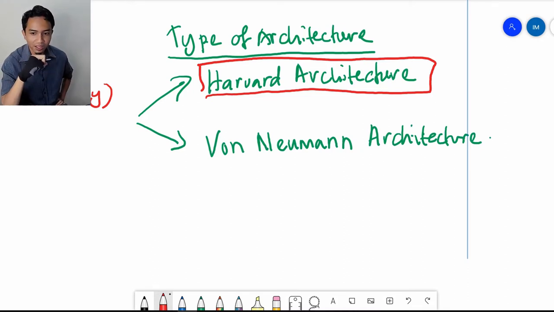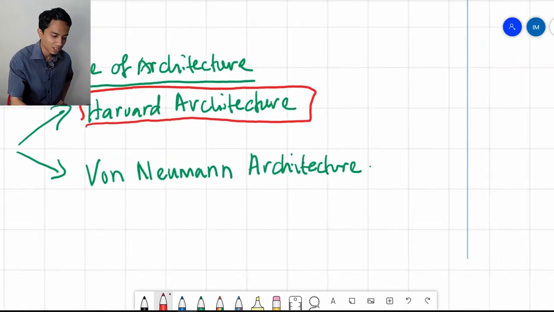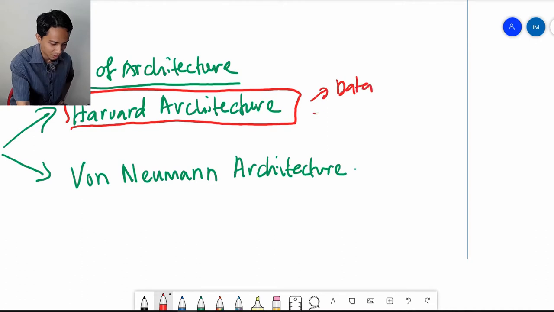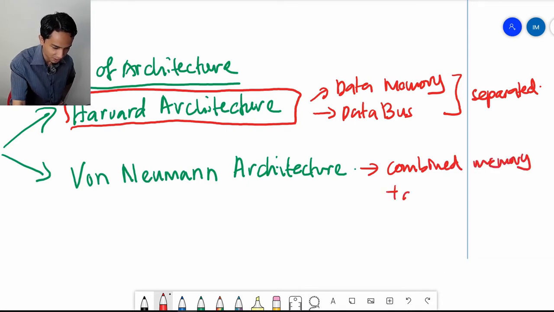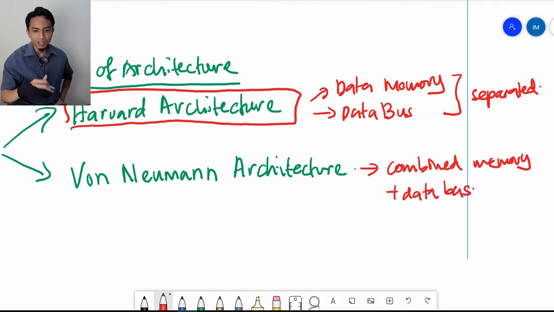the program and data are separated, in separate memories and separate data buses. In other words, all are separated: the data, the data bus, the memory, and the data bus to access the memory. While the von Neumann architecture is combined, with the memory and data bus shared. This makes the Harvard architecture able to operate every instruction at the same time, making it higher performance, low power, and also faster.